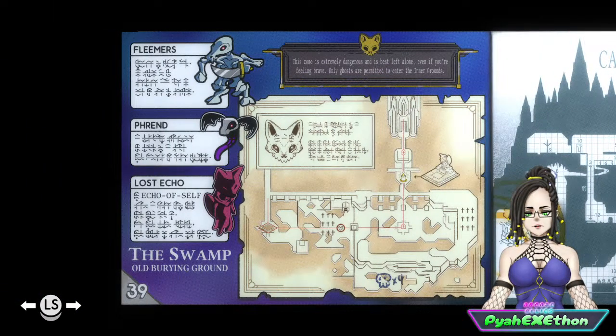Flemers, friends. Those things are not friends. Lost echo. Not really digging the big skull there, unless that's Skull Fox or Skelefox. This zone is extremely dangerous and is best left alone, even if you're feeling brave. Only ghosts are permitted to enter the inner grounds. Only ghosts. Are we going to have to die to get in there? Curious.